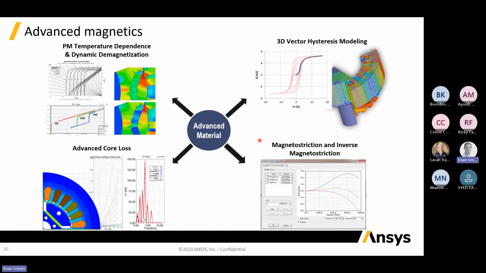So to this end, we have a number of different advanced models to help us characterize particularly the materials. And these types of systems are very important to their behavior. So we can look at things like demagnetization, from the thermal performance, maybe it overheats and demagnetizes. We can look at hysteresis modeling of the different materials. We have various core loss models that can be implemented, as well as looking at magnetostriction. So when they actually have the shape change of the material from the EM field, and how does that affect the vibration response of the system.